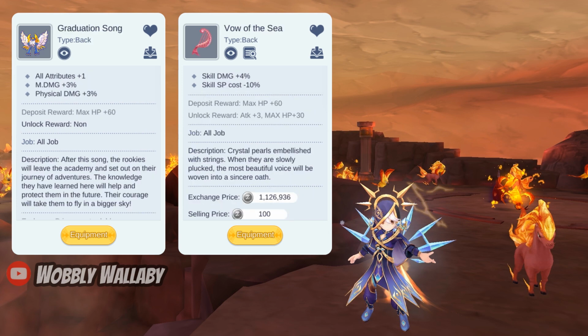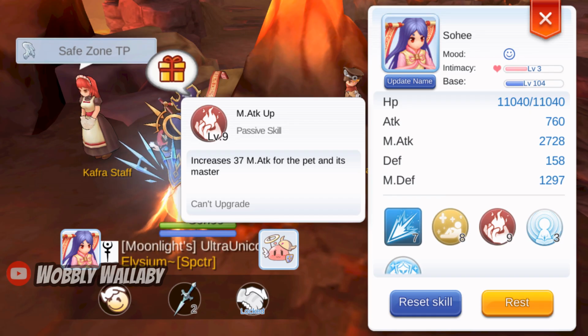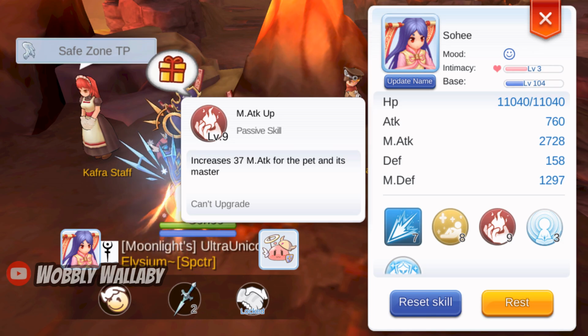For back, I use Vow of the Sea instead of Graduation Song for the skill damage plus 4% and the SP cost reduction of skills. Next, for tail, I use the Sea Soul's tail. I hadn't changed this from the first video. Next, for pets, I use the Sohi pet for the magic attack up passive skill. I didn't have this pet before, but I like having the extra magic attack.